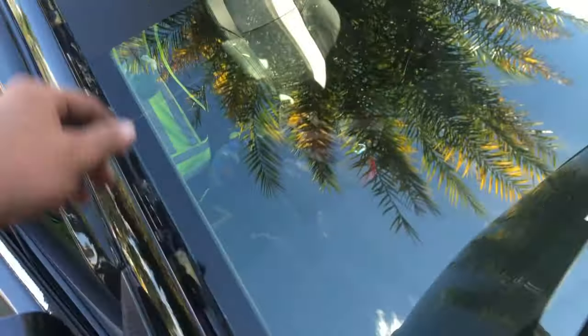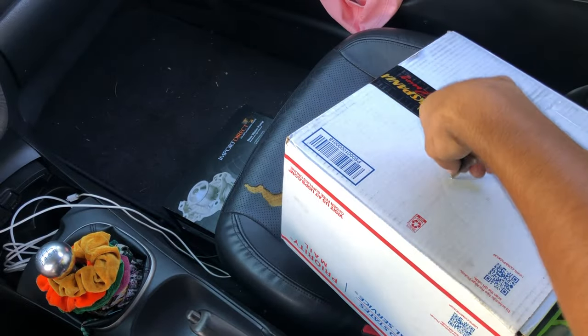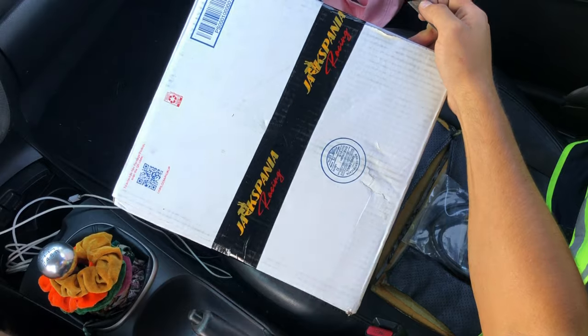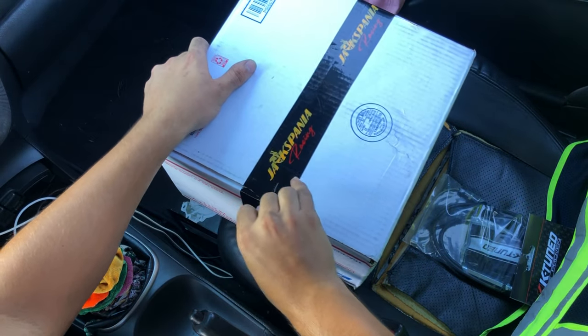So now that we know that this is already out the way, I don't know, the installation might be in the same video. Most likely I will do that. Let's go ahead, open this up. All right, figured I'd switch up the angles real quick. Jackspania Racing. I don't know if y'all know, it's like an eBay brand.